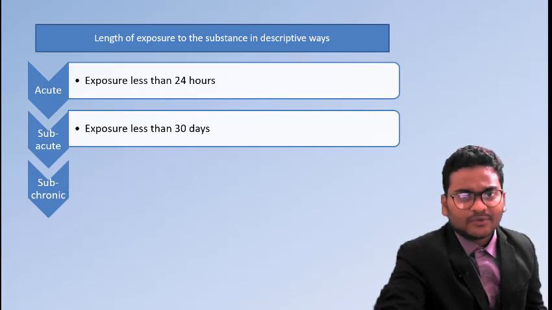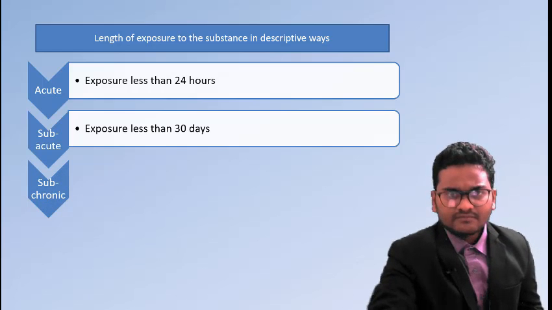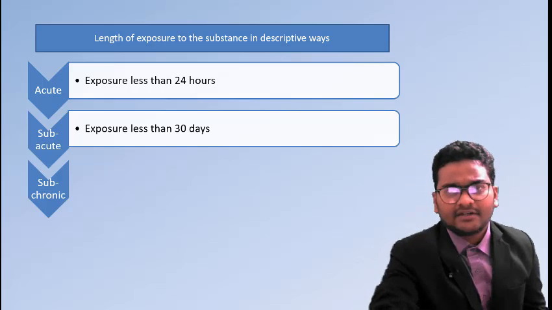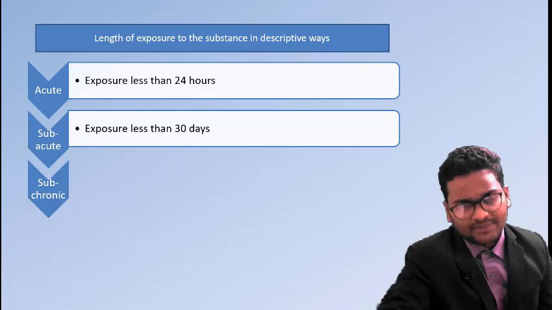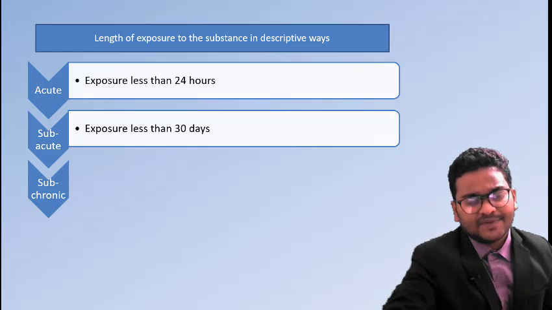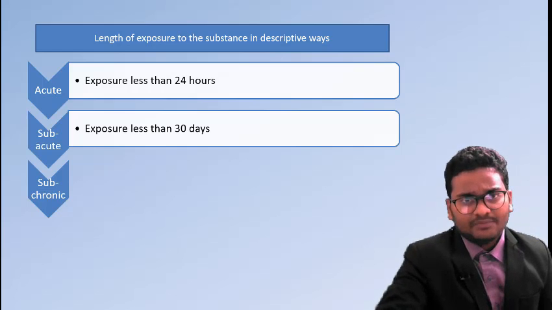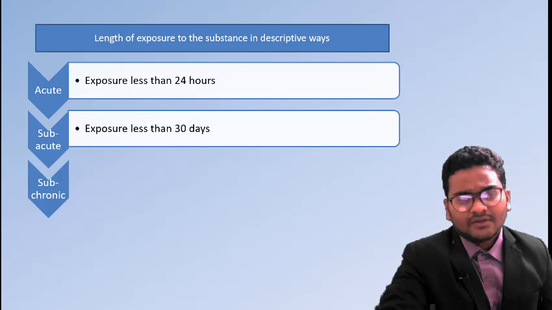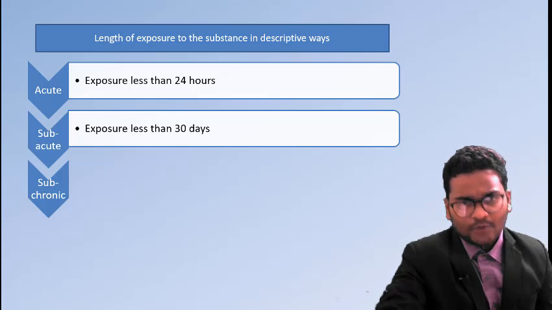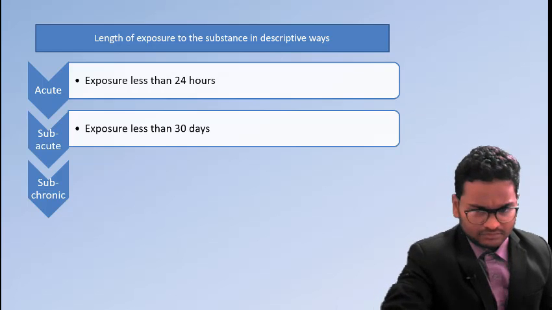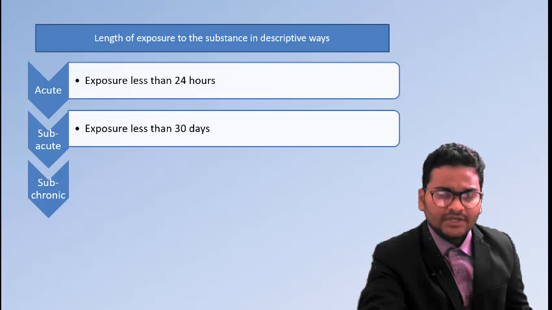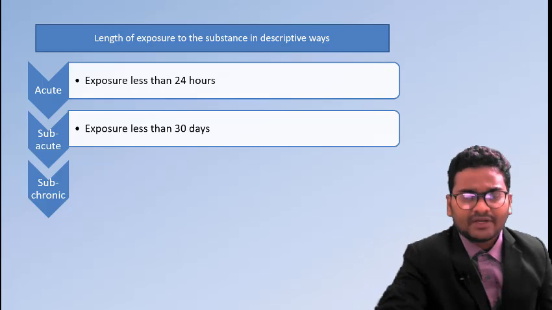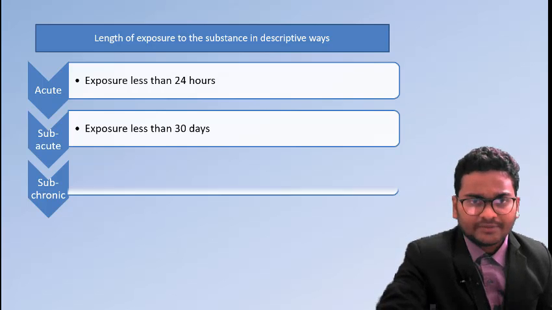So next one is called subchronic. Subchronic means you are in a zone where the exposure time will be from 1 month up to 3 months. So that is up to a 90 day period of time. That one we call subchronic. Subchronic examples are like you are in air pollution or sound pollution. It will not affect you in a short period of time. It will actually show after some time. So this one we call subchronic.